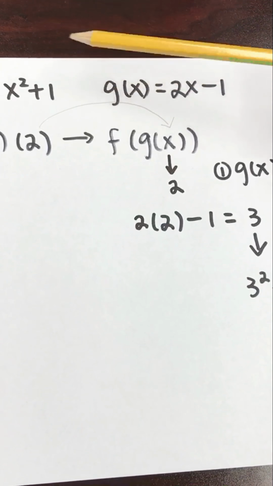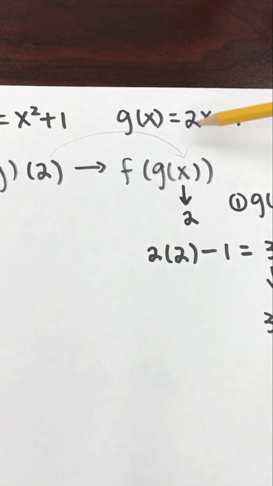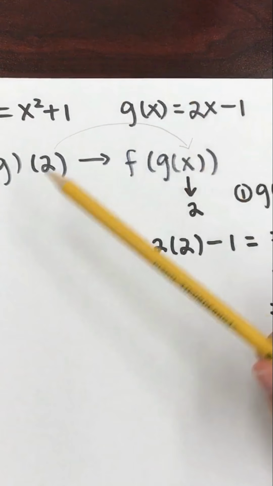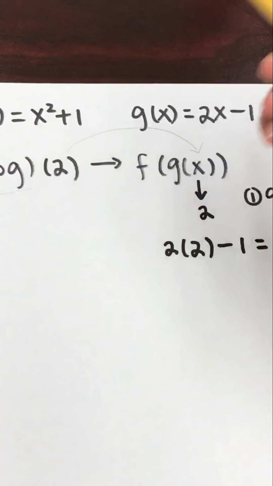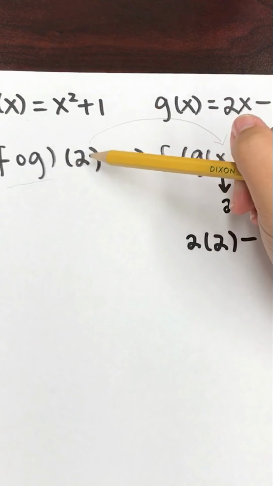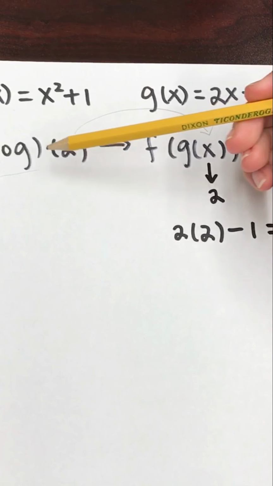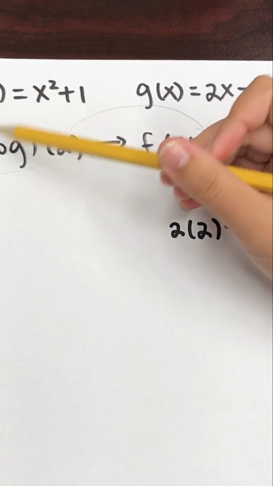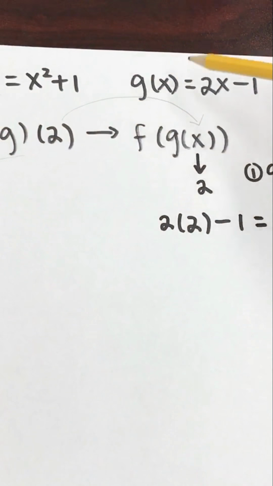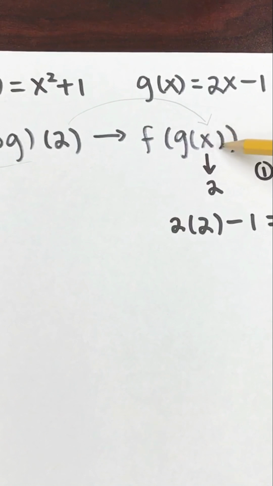This is number 2, and it gives you two functions right here. The first one is f of x, and the second one is g of x, and which one will give you the answer. This notation means f of g of x, and what you need to do is plug 2 into g of x first, solve for the number, and put the number into f of x. So what I'm doing here is first stating the 2 functions right here, and then you will need to plug 2 into g of x first.